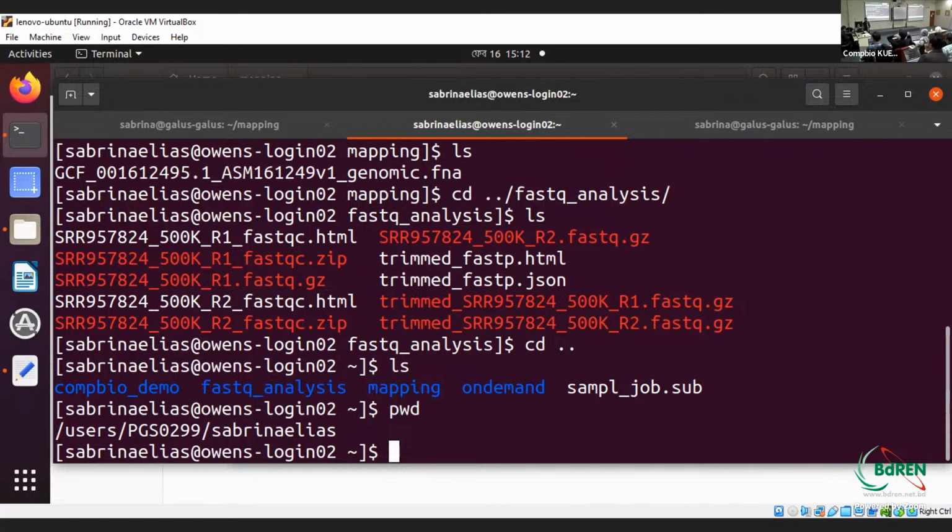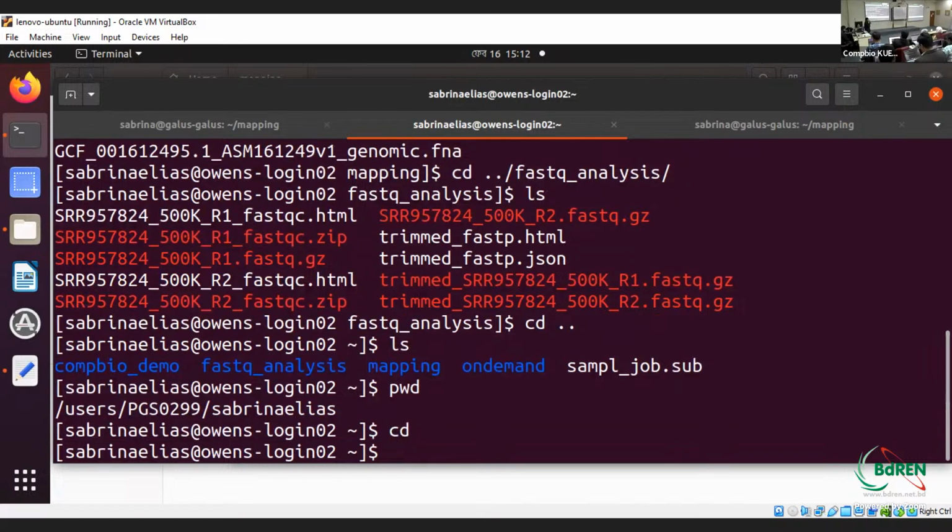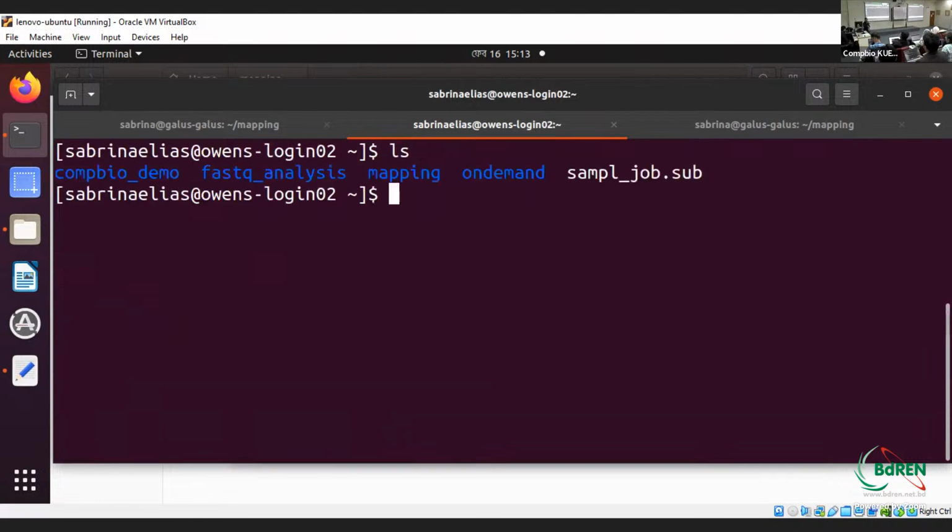So type cd and press enter, then you will be in the home directory. You should find the fast queue analysis and mapping folders in the home directory, and maybe some other directories. It should be something like this.